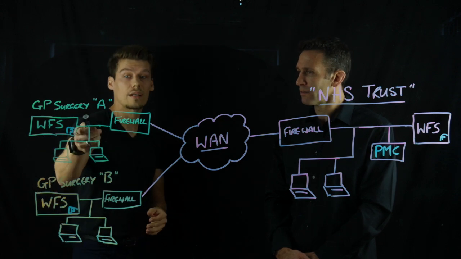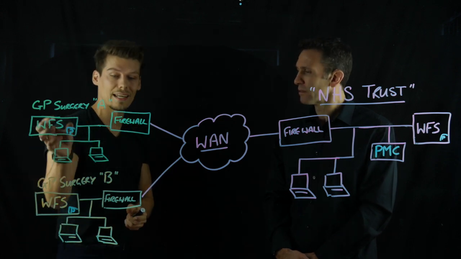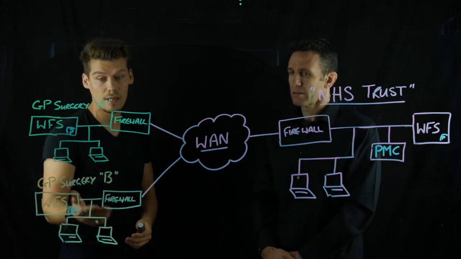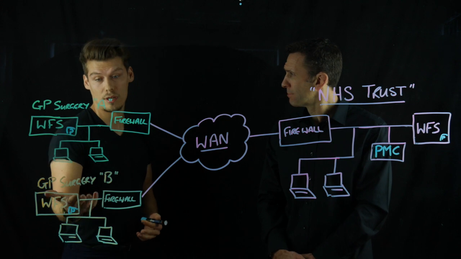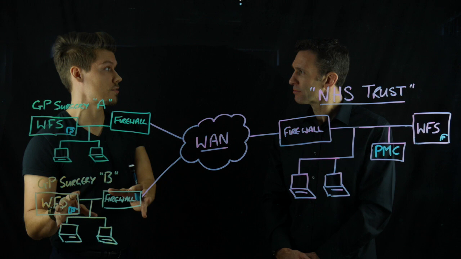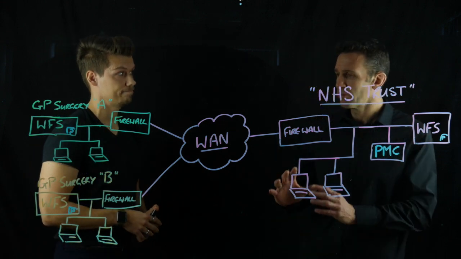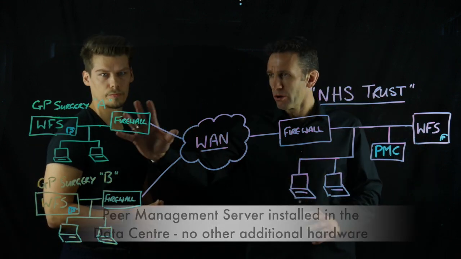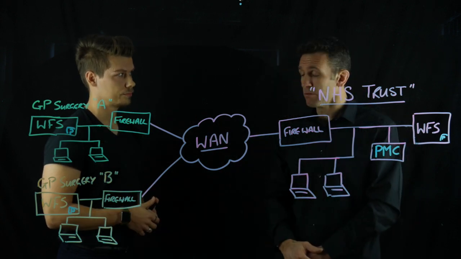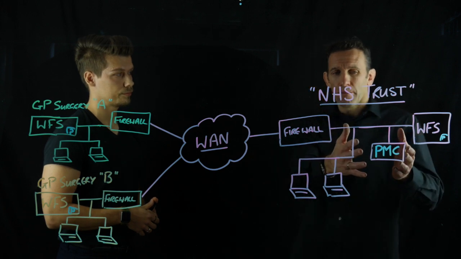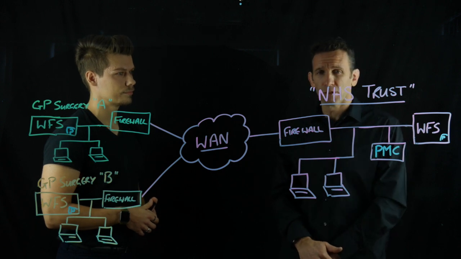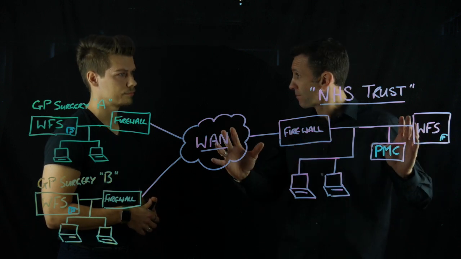So every time a doctor would make a change working for surgery A, we replicate the delta level changes to all the collaborative locations, so surgery B. So when that doctor traveled to his surgery B in the afternoon, he had full local access to his data. Okay, so we've had to install no extra infrastructure, no more hardware in any of these sites, which is great because you're talking about 100 locations. The cost of that would be great. You've got a PMC here, and you've installed on the Windows file server back in the data center. That's it. Simple as that.